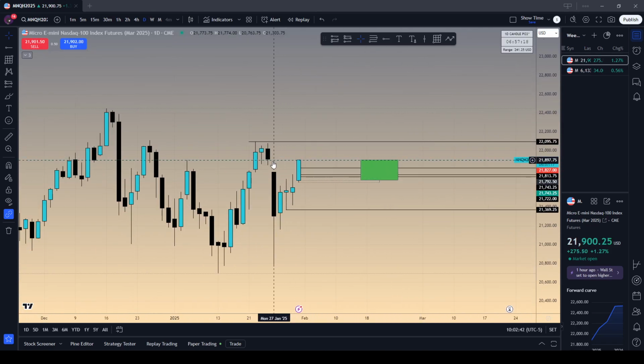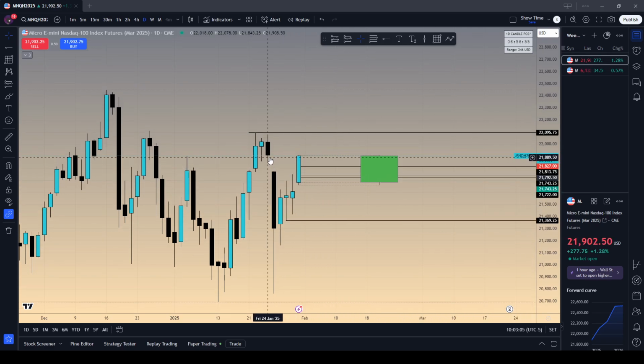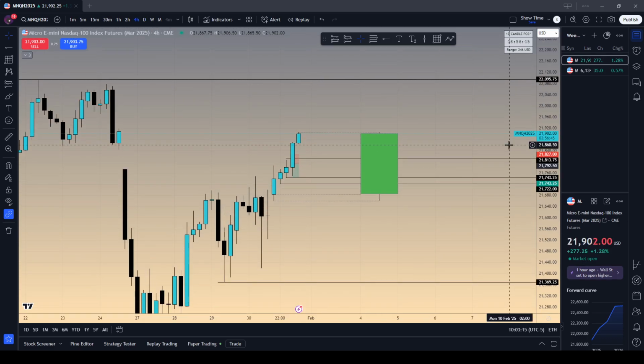I was using this as my higher time frame PD array. You can call this a fair value gap, a liquidity void, whatever you want to call it. It's a PD array that I was going to use as a place where price might start to reject from. I'm not thinking that we're going to reverse from this point here, but I'm thinking that price might show a little bit of respect to it. Clearly, it's not doing that, but that was my idea.